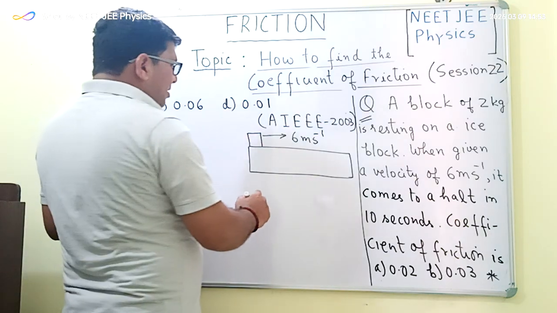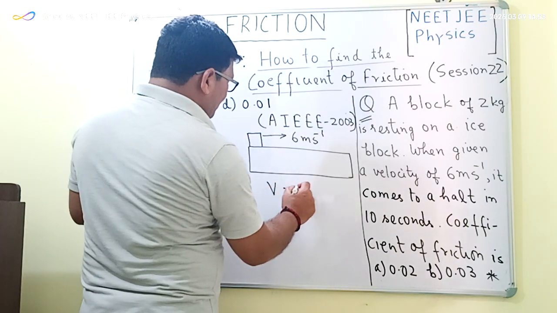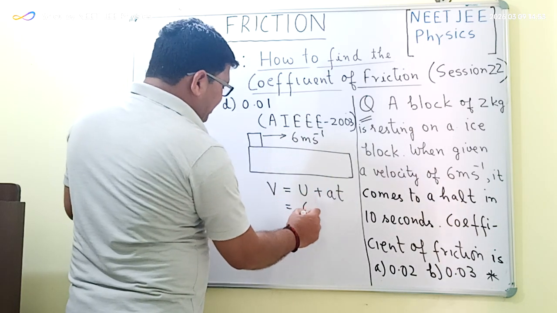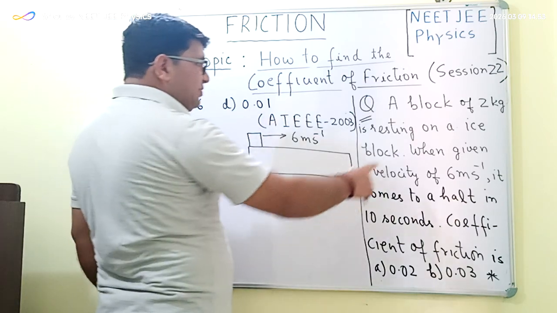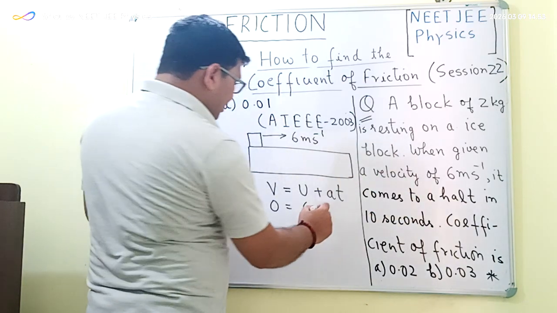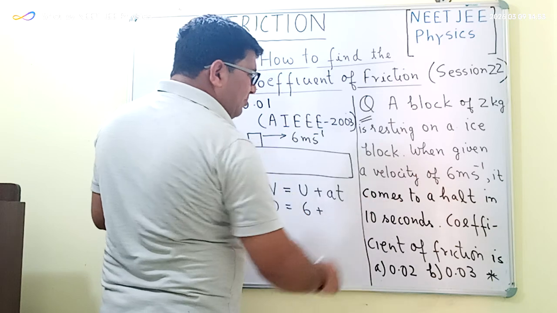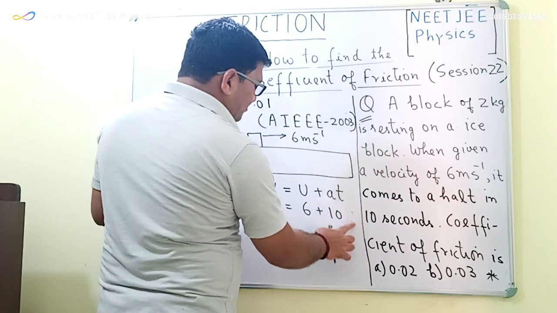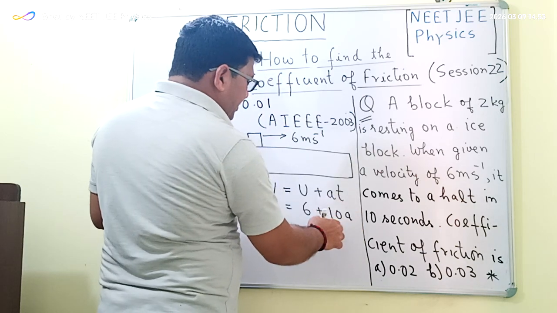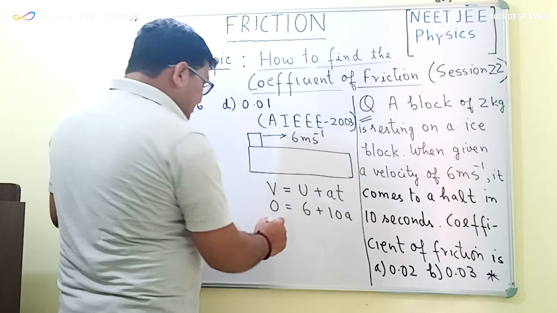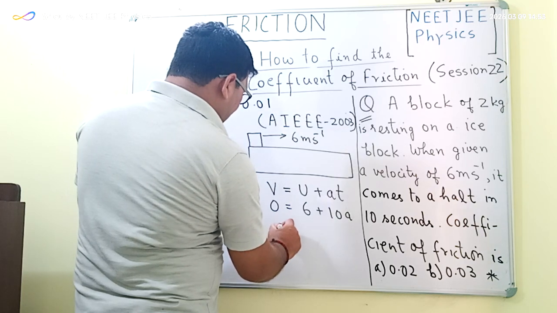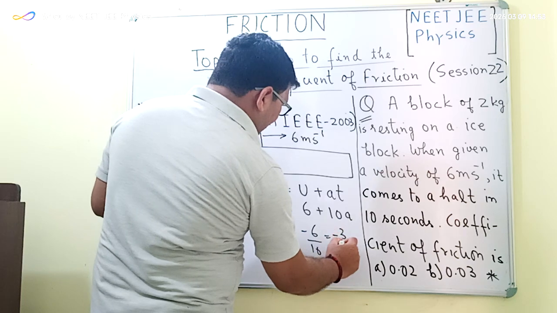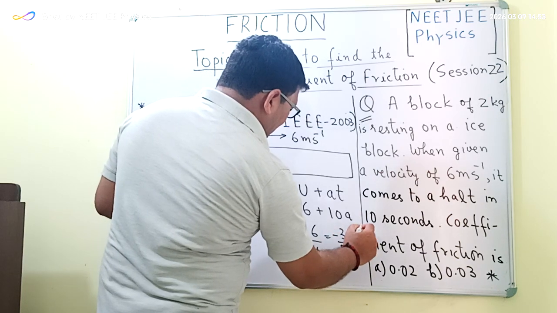applying some force. So I will now be using one equation of motion for constant acceleration, that is v is equal to u plus at. So here the initial velocity is 6, final velocity is equal to 0 because the block is coming to a halt in 10 seconds, plus time taken to come to halt is 10 seconds, so this is equal to 10 into a. Here t is equal to 10 and a is the acceleration of the block. So from here the acceleration of the block is equal to minus 6 by 10, which is equal to minus 3 by 5 meter per second square.